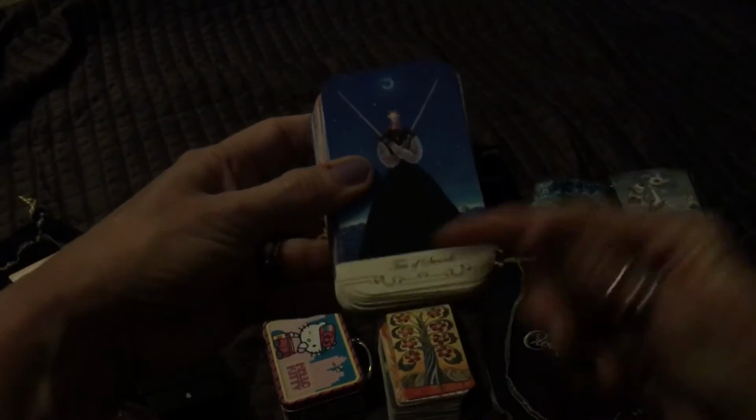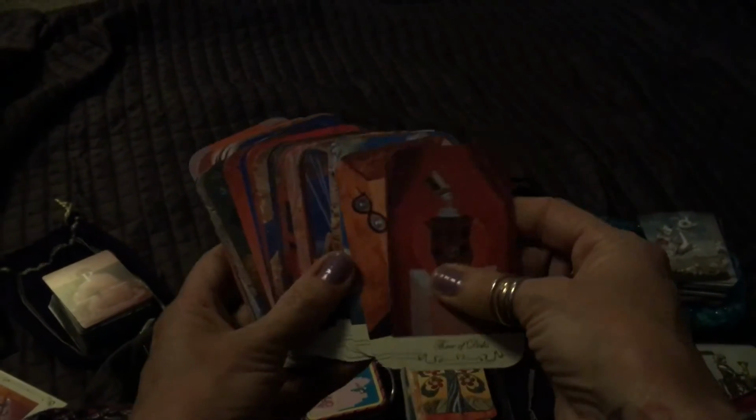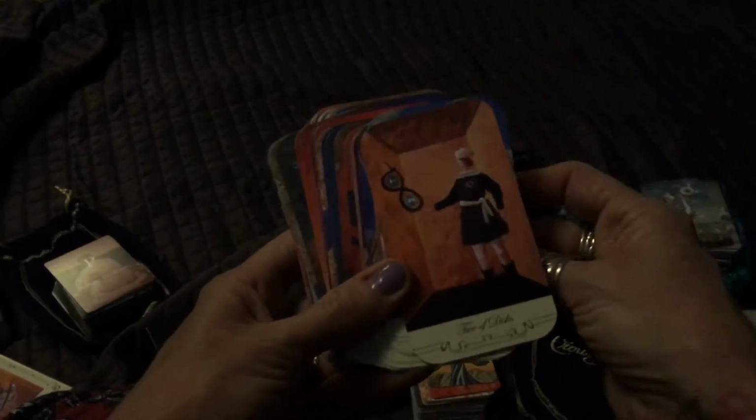And the thing about keeping the titles at the bottom, though, is there is going to be a line on the back of your cards. My friend Jamie took that line off, so it took the scroll work off, but I like the scroll work at the bottom. So since I don't read reversals, I didn't mind having the line in the back. But look at that, that's so cute. 6 of Swords. So it's a cute little whimsical deck.